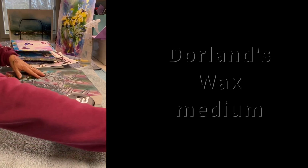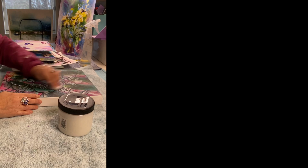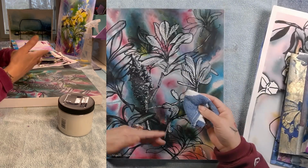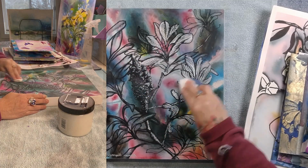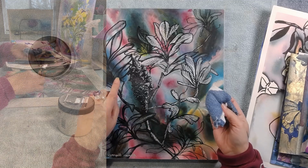It's impossible to see because all it does is add a beautiful luster. And in fact, it says on the pack that after you've applied it, you can buff it, and you will get a really beautiful luster happening. So it's not coming off on here.